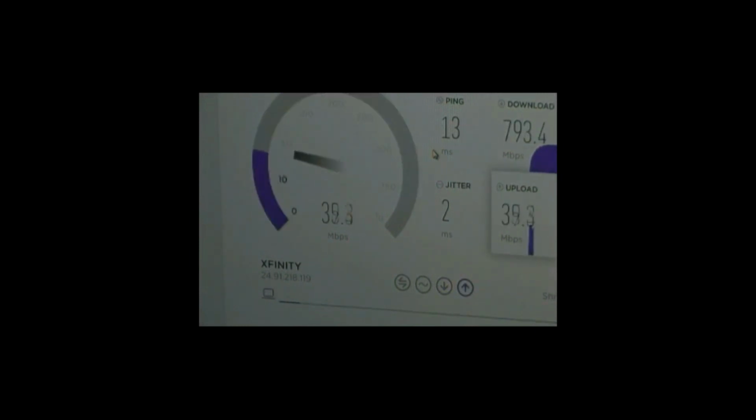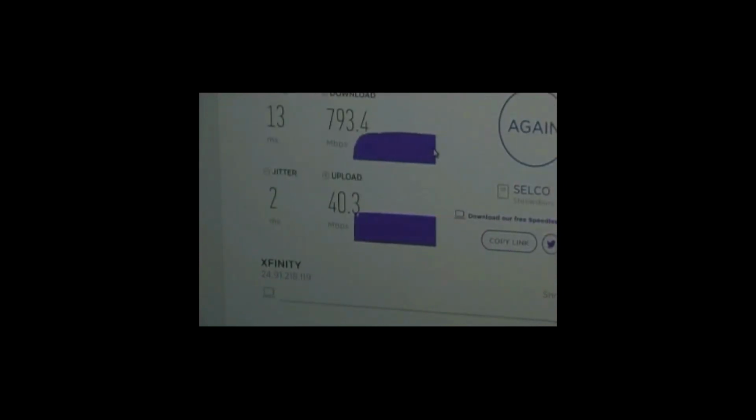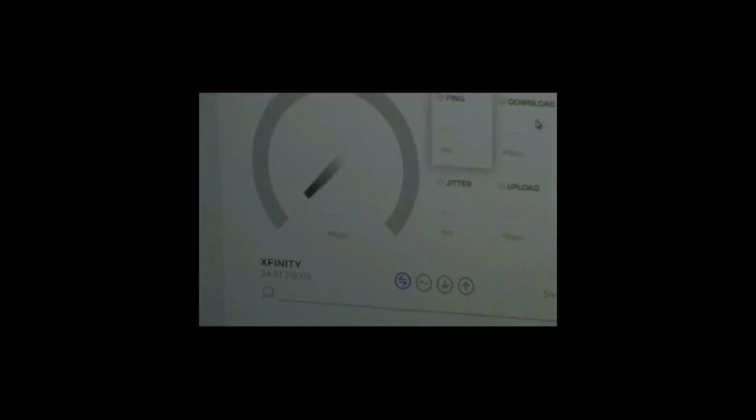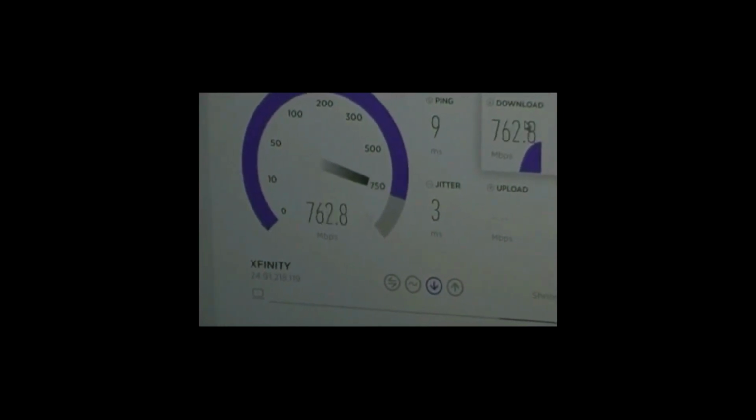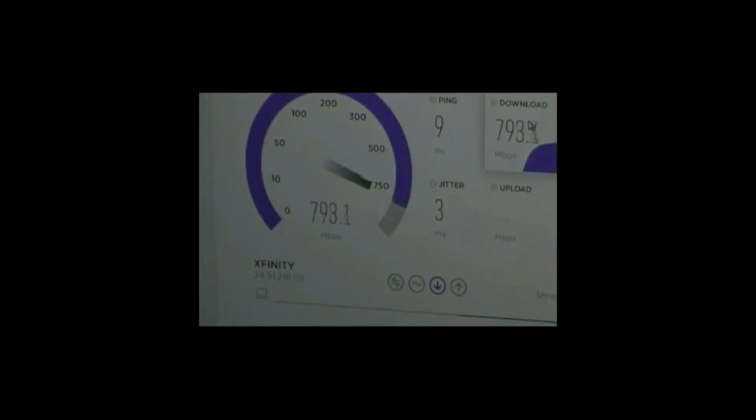Significantly faster than the 30 or 40 Mbps that we were getting before we added the batteries to the cable. Okay, let's try it again just to make sure that it's not a flash in the pan. That's pretty fast.